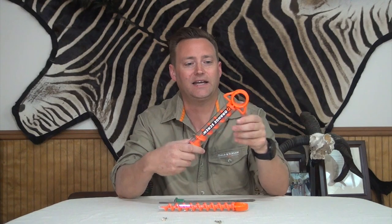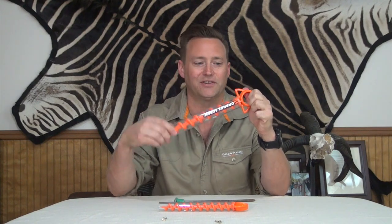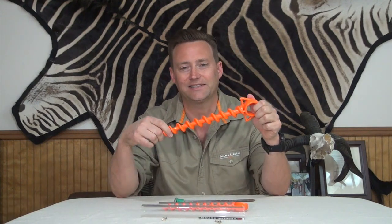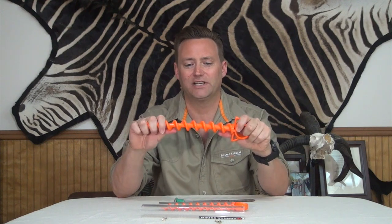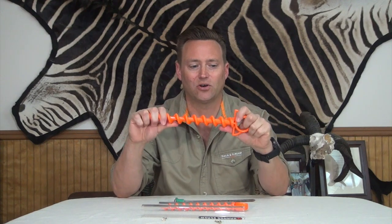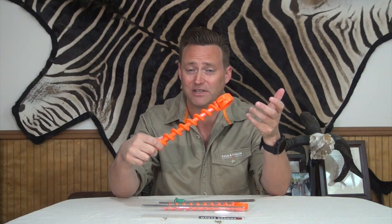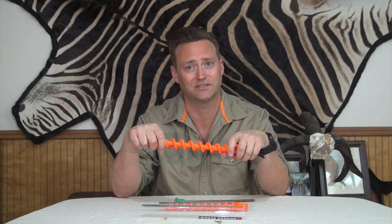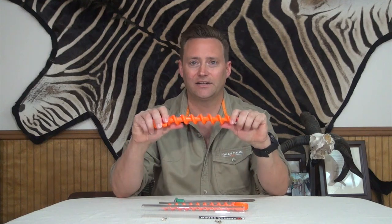Bottom line — I didn't know exactly what to think when we got these Orange Screws. I thought it was going to be kind of lacking, just didn't think it was going to hold up. It's plastic — I was like, how are you going to get this in the ground? But man, the people over at Orange Screw have done their science. These things hold great, even in sand, even where there's rock. Of course it won't go through solid rock, but it held together pretty well here in the Texas Hill Country where most of the ground is rock. A few screws and it got right in there. They're great.